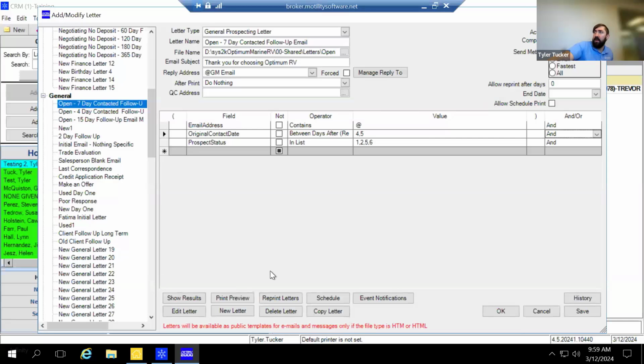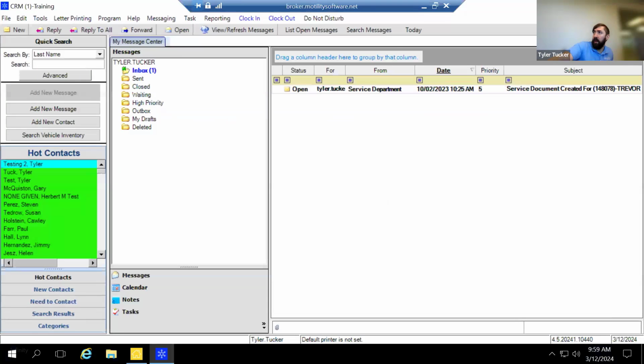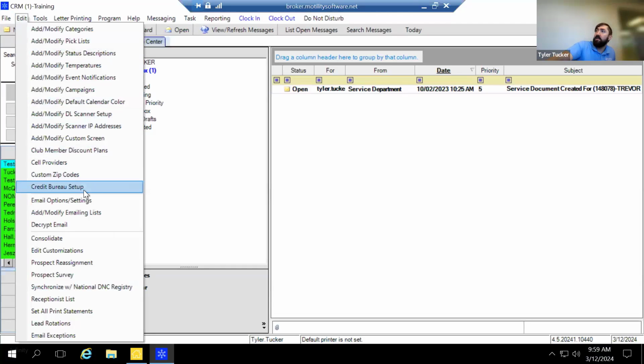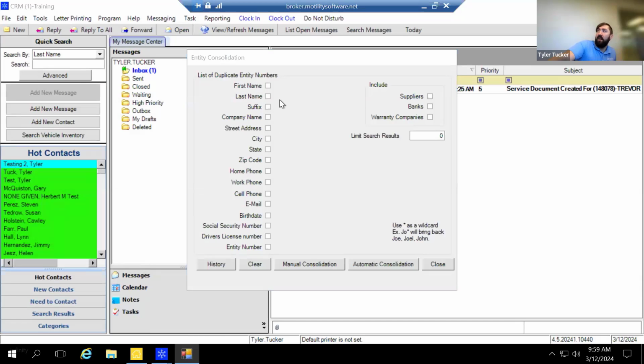And Infinity is a little bit different, but still pretty similar. All we would have to do from this standpoint is come up to the edit button up here at the top. Down here towards, let's see, where is it at? I'm looking for my consolidation. There it is, consolidate. You'll click on this line. It's laid out a little bit differently. If I wanted to use first name, I just click the checkbox there and type it in. If I wanted to use last name, same concept again, just put that information in there. And in this case, we're going to do Test for the first name instead.